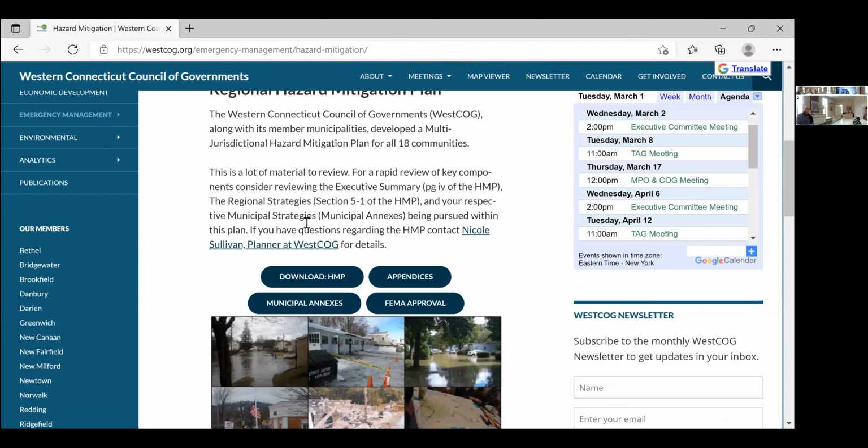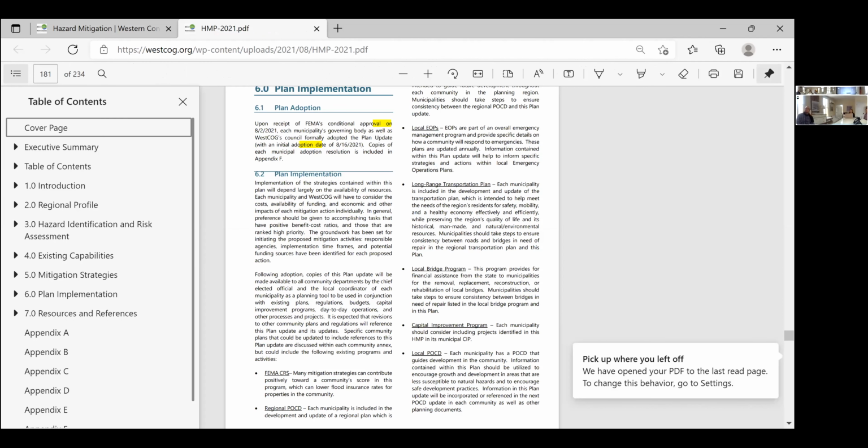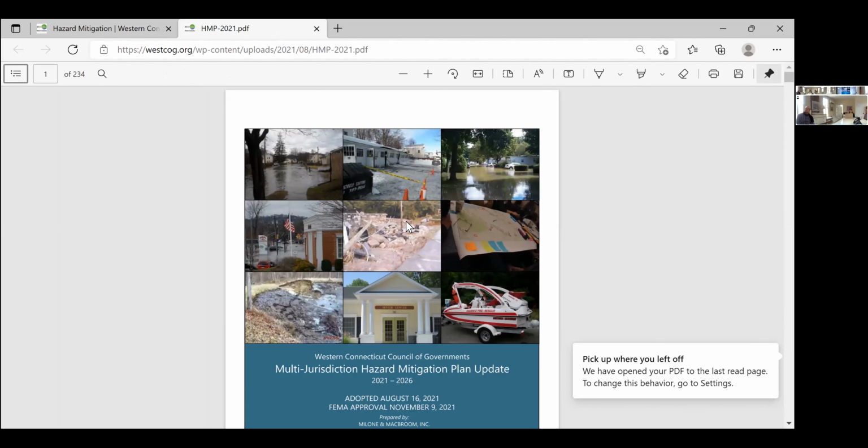So this is the main page for the plan. This is the main document, the regional document right here. These are the municipal annexes, and these are extra appendices. First, I'm going to go to the main section. So there is a common pattern used throughout the main regional document that we're in right now, as well as the individual municipal annexes. And I'll go through them quickly now and in more detail later. So as we're going through this main plan, we're all on the same understanding.